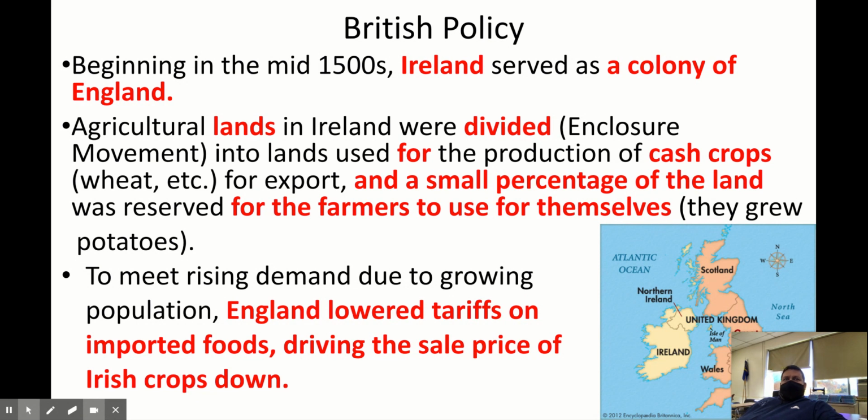All right, so the relationship between Ireland and England is an interesting one. And this is another chapter in that saga. So going back to the mid 1500s, Ireland kind of becomes a colony of England. Not exactly, but mostly. So we'll call it a colony. So basically, during the Industrial Revolution, after the Agricultural Revolution, England, industrial England, we're fast forwarding a couple hundred years now, industrial England is using Ireland as its own personal farm.